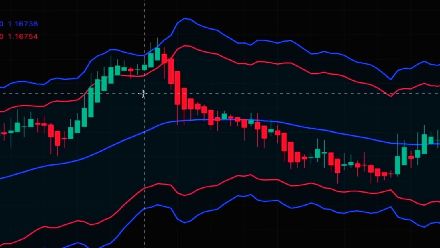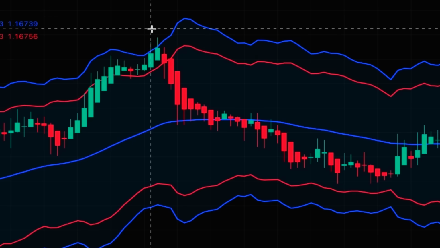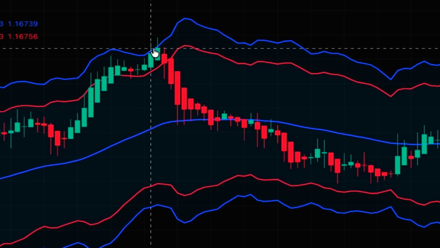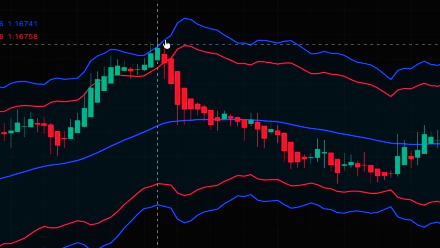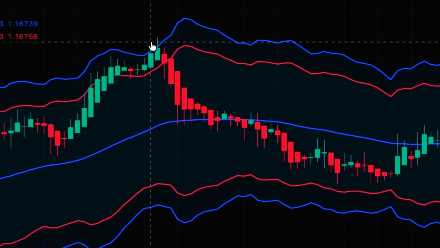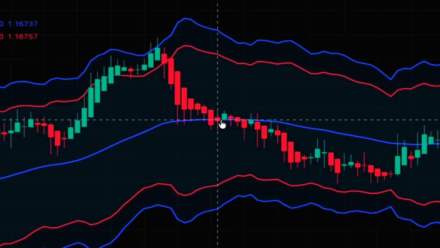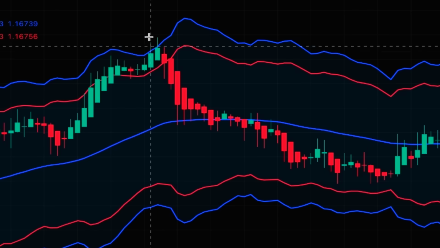We wait until we get Heikin-Ashi candles crossing above the blue line, exactly like what happened here, or having them forming above the blue line. When we have this situation, there is a very high probability for the price to turn and go down because this is considered an extreme level, and when the price is here or beyond this level, this shows that the price is very far above its average, and it is very probable to have the price turning and coming back to its average. So in the first step, we want Heikin-Ashi candles crossing above this level or forming above this level.